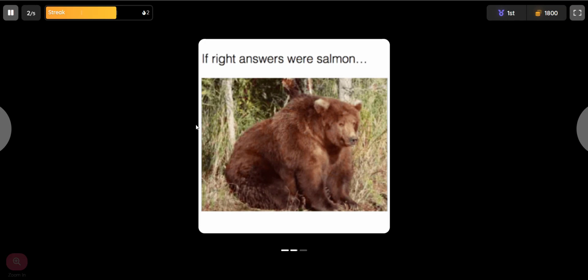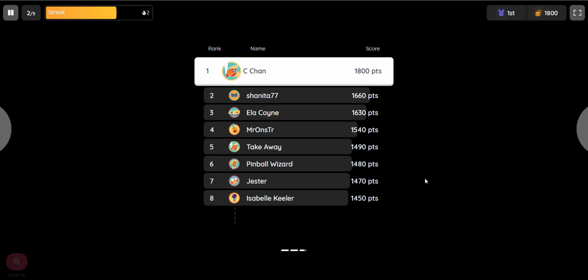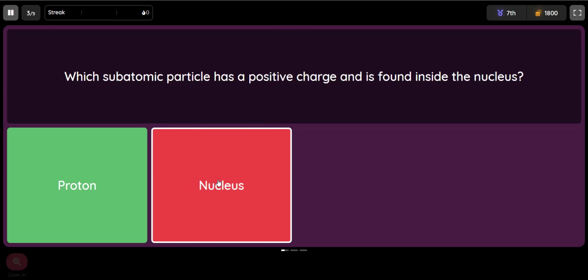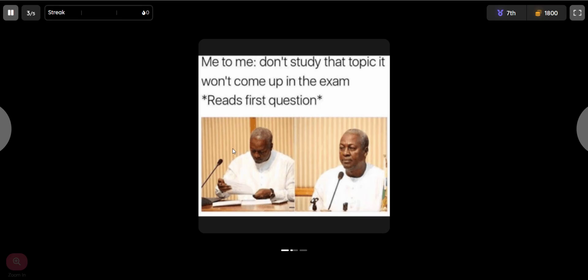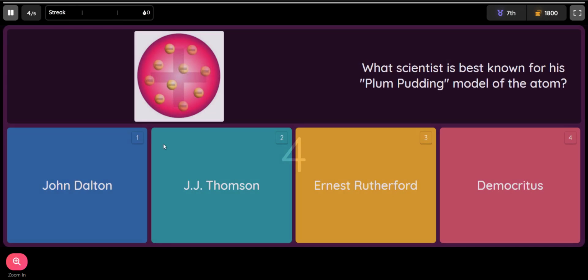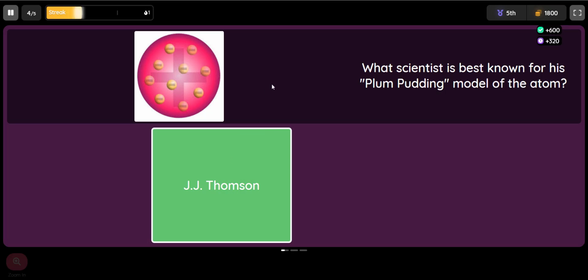They have also funny memes that you can use and add. You can create custom memes as well if you'd like. So if I decide, for example, I don't know the answer to this question, I get it wrong. Oh. They have a meme to show that you'd show for incorrect answers. Science fiction, J.J. Thompson.